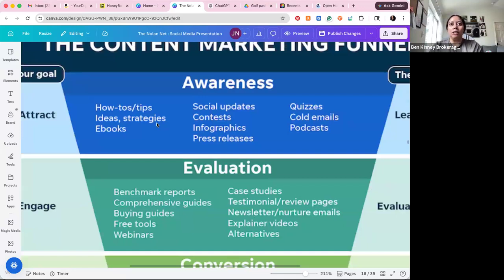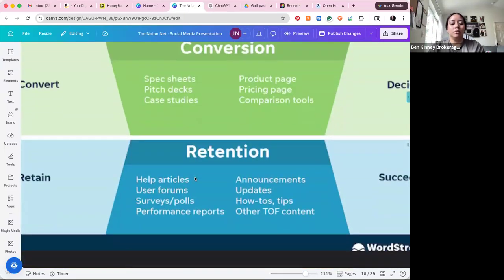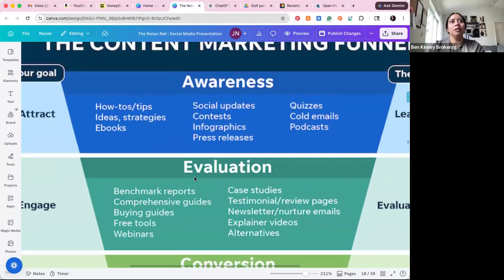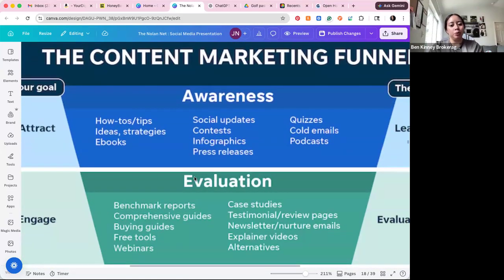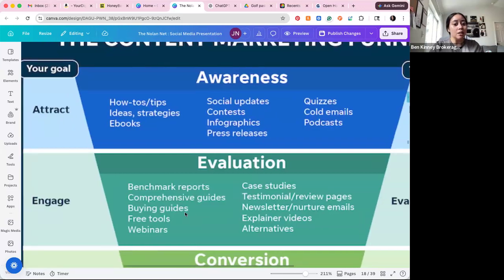You want to have content that fills all of these buckets. Content that builds awareness shows who you are, what you do, where you work, who you work with, what happens when this happens, what information is good for this. Evaluation is when you bring people into the mindset of evaluating whether or not you are the right fit for them. It looks like sharing guides. This is how we do this, and you need to do this now with a little bit more urgency.